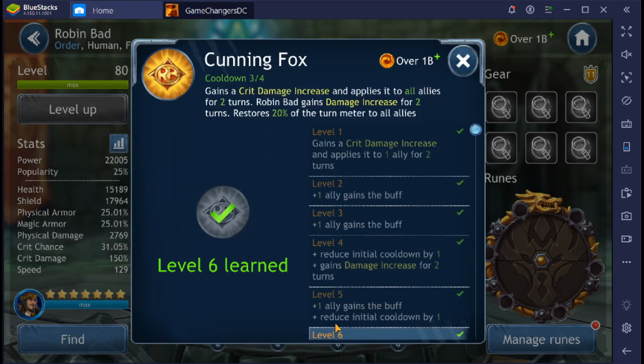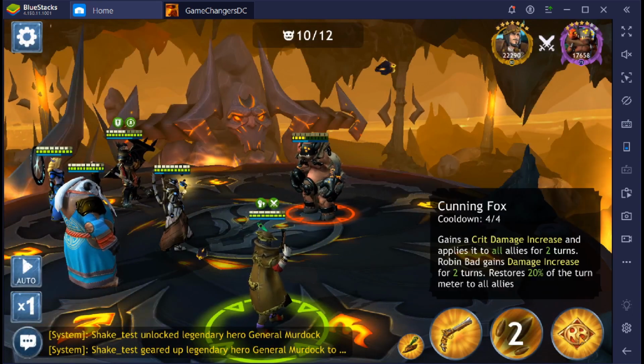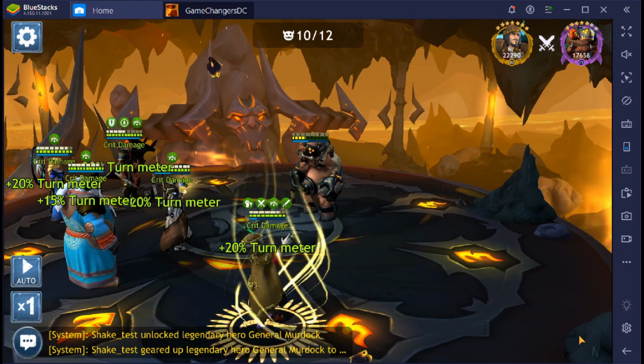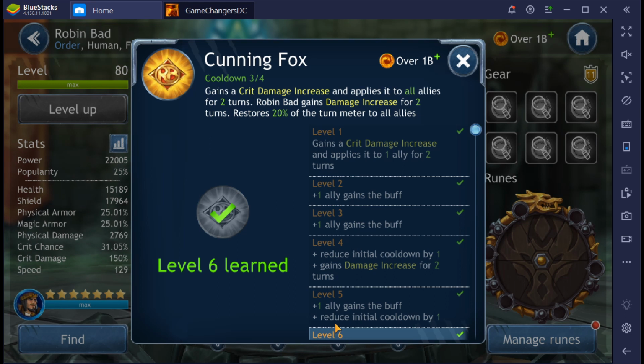His third move is Cunning Fox. Gains a critical damage increase and applies it to all allies for 2 turns. Robin Bad gains damage increase for 2 turns and restores 20% of the turn meter to all allies. So he's giving himself critical damage increase, which you don't see very often in this game. It's usually critical chance, so that's positive, and he's putting it on the whole team. He's giving himself a damage increase for 2 turns, and then restoring 20% of the turn meter to all allies. So all in all, this Cunning Fox ability is not that bad.